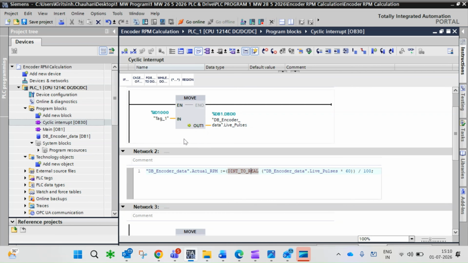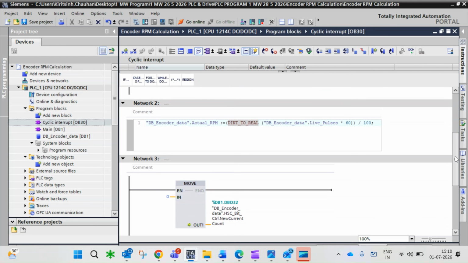In the next cycle, the 0 value will move into the new current value, and the new current value will be set automatically using the bit on. So this is from my side. I hope you understand this process, and it is a very easy process.